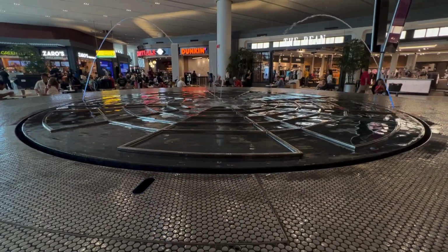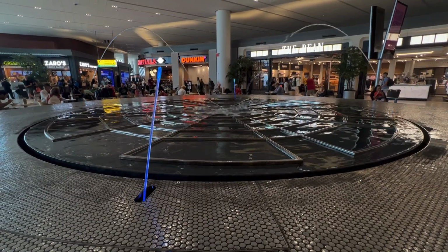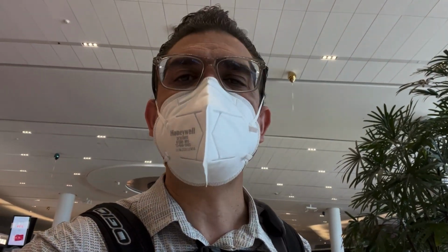Today I'll be flying on an A320, November 484 Uniform Alpha, and I'll be sitting in the economy section. This aircraft is inbound from Denver, and it actually just flew up the Hudson River and made a right turn and is now on final approach to runway 22. If I was on that airplane, I would have been sitting on the right-hand side of the aircraft because they flew up the Hudson and the view of Manhattan on the right would have been spectacular. But today I am on the departure side. Let me go to the window to see if I can see my plane land.